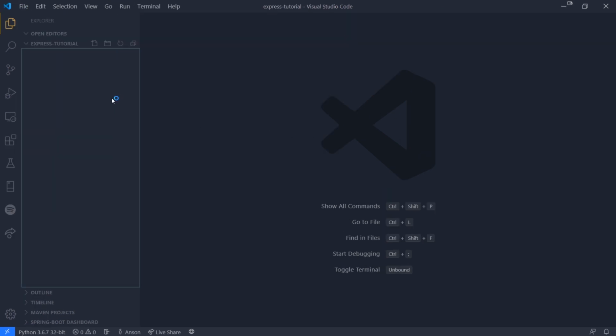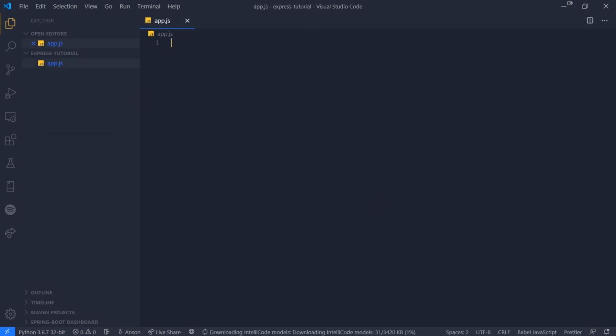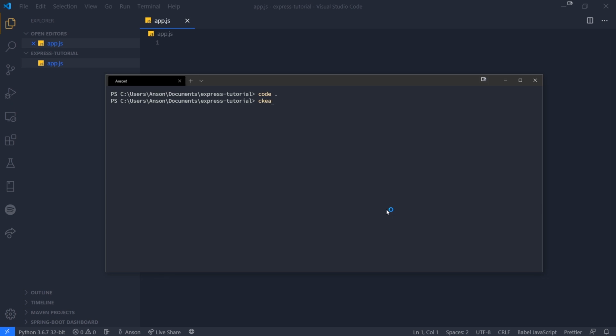Okay, so we're going to go ahead and create a new file called app.js. But before we actually do this, I should also mention we need to actually install Express. Can't believe I forgot that. So we're going to go ahead and run npm. If you've installed Node.js correctly and if your path is set up correctly, then you shouldn't get any issues with node or npm command. You can verify node is installed correctly by typing node -v. If you get an error that says node command is not found, then that means that your path is set up incorrectly. So make sure you check your environment variables and make sure that it's pointing to the correct node binary. So I'm going to just type npm init.